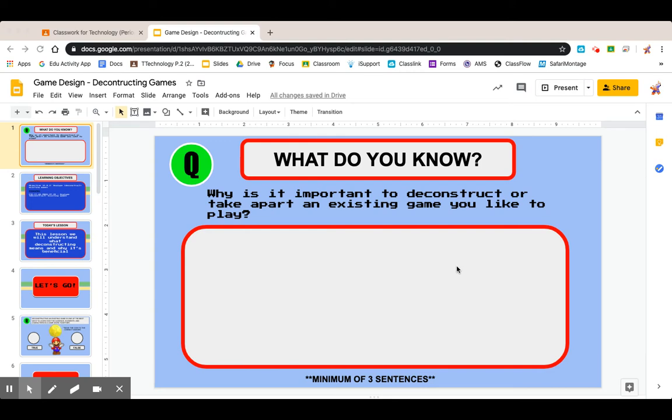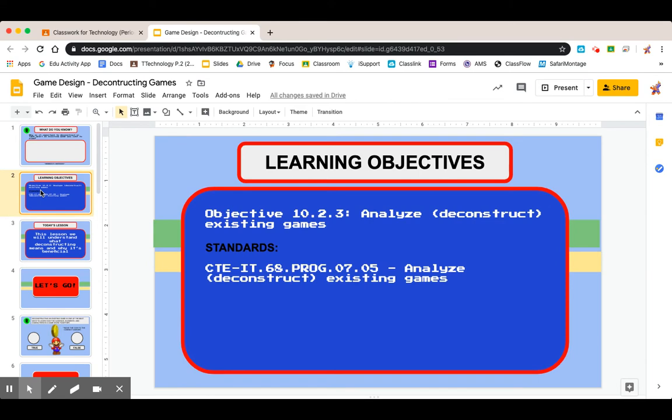So again, for these assignments, like always, we start off with a what do you know? Just tell me again about deconstruction, why it's important to take apart an existing game. And that is our learning objective, to analyze or deconstruct existing games. And that's what you're going to be doing.